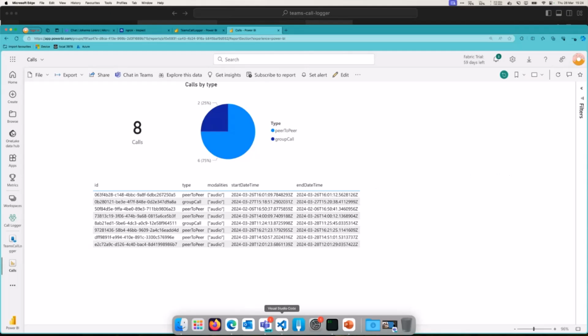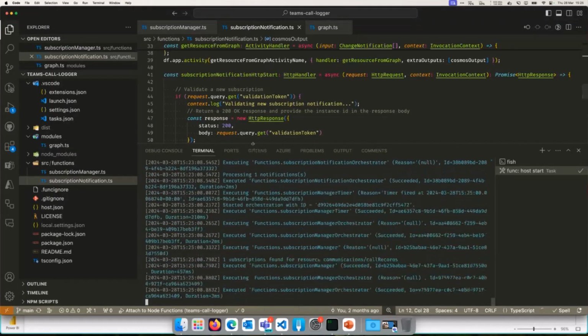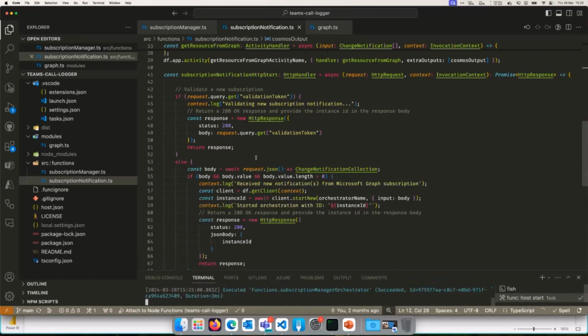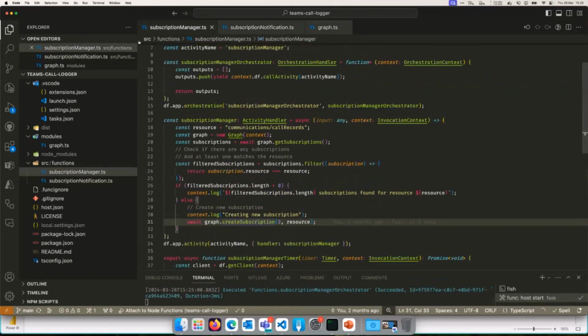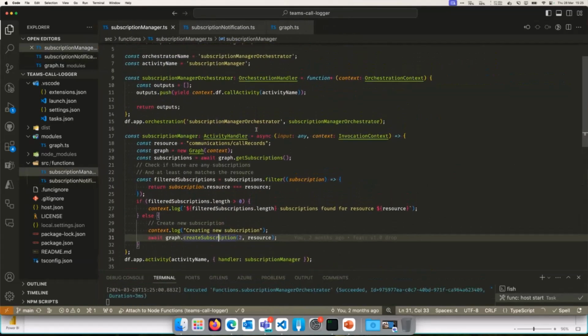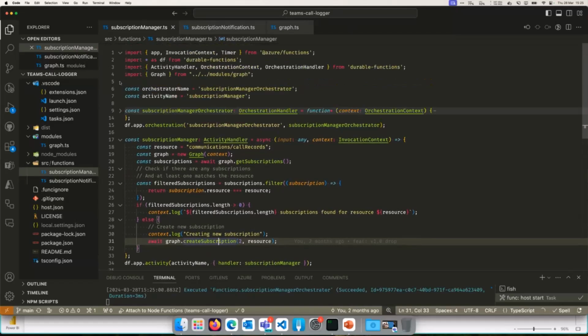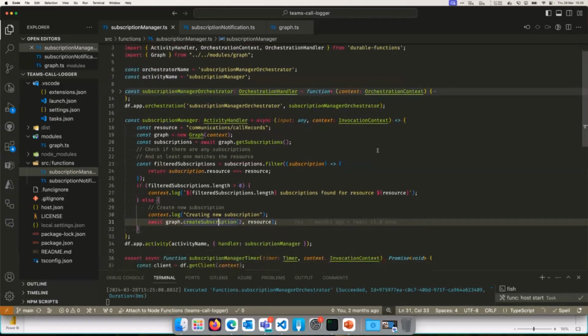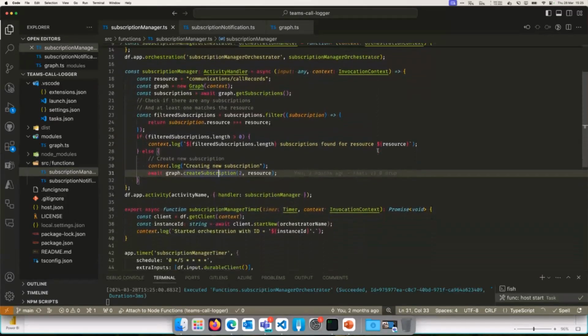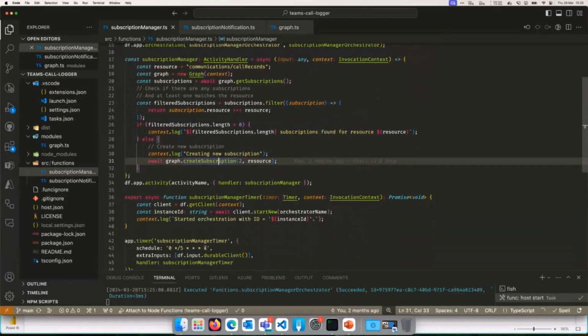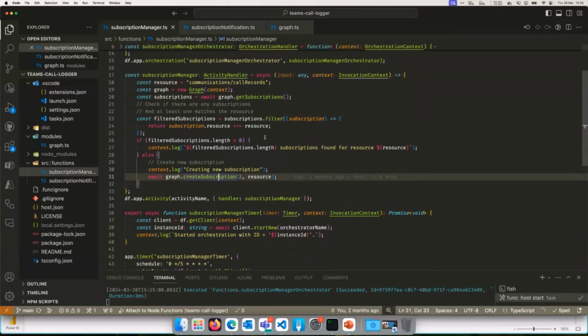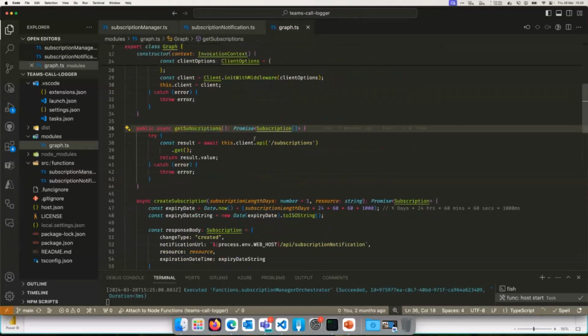Now, code-wise, it's pretty straightforward, hopefully, to follow. Like I say, we have two functions, and I'll quickly go through them and point out the key points to focus on. We have something called a subscription manager, which is running on a cron job. Every 5 minutes, I run this bit of code, which says, right, go get the subscriptions. So I have a method to get subscriptions.